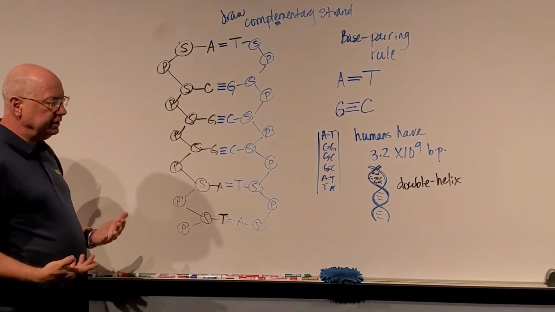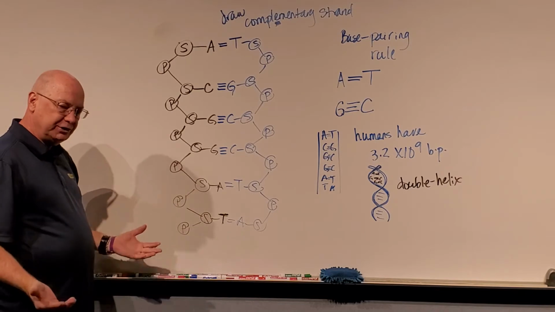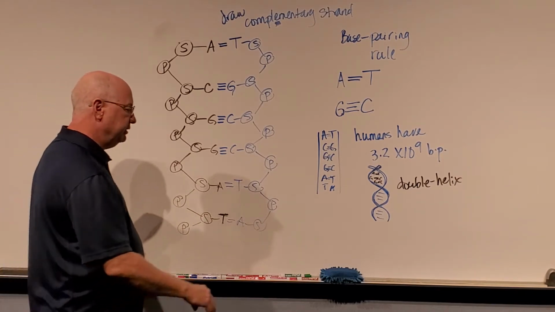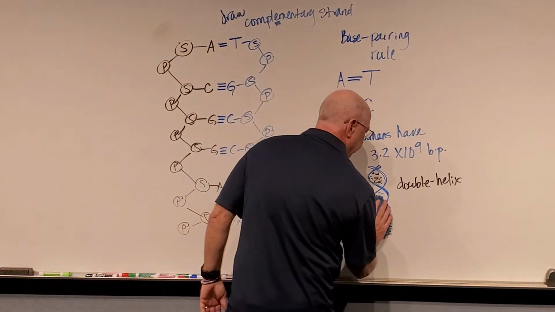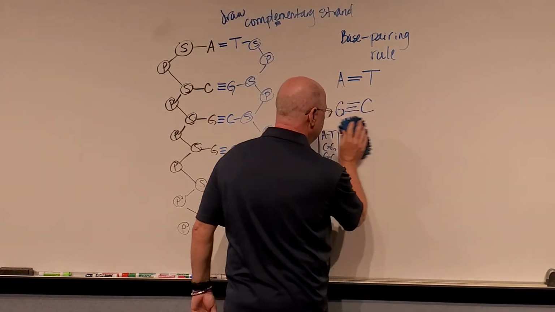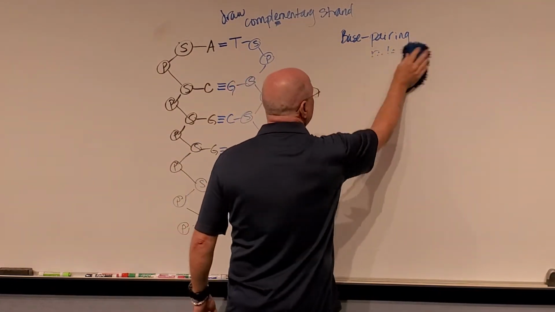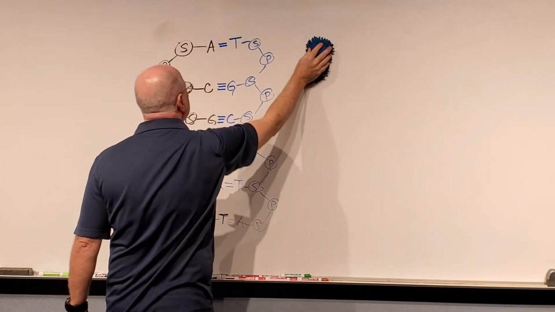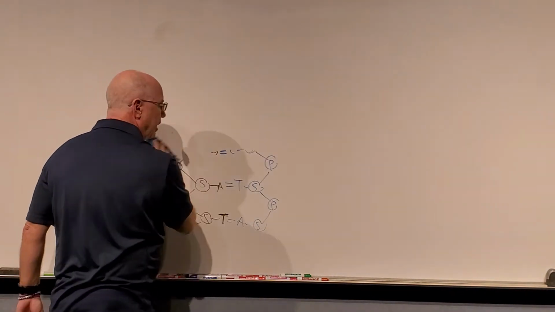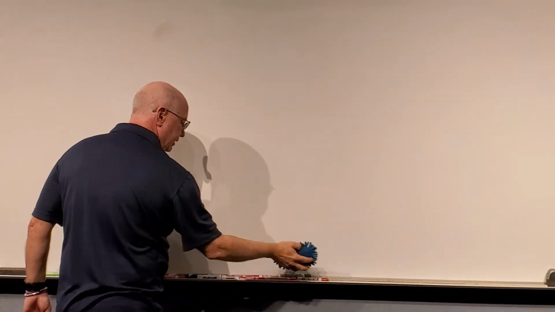Now, understanding this information was a revelation to scientists back in the 1950s. And what we started to understand is how DNA could be replicated so that when a cell is reproducing, we can copy the DNA and put one copy into the new cell, and the old cell remains with its original copy.